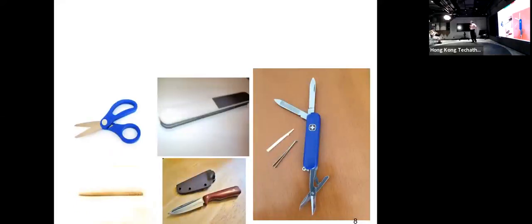Think about the Swiss Army knife. Before they invented the Swiss Army knife, for that combination, you had to carry scissors, a toothpick, a small pen knife, and something to file your nail after you clip it, right? But then you have the Swiss Army knife, you put everything together. If you buy all four things separately, you probably pay something like between $40 to $50. But if you buy the Swiss Army knife, it will probably cost you something more than $20. So the value starts from innovation, the thinking out from the box.